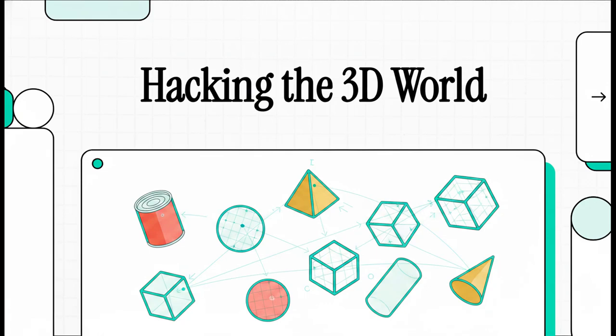Welcome to This Explainer. Today, we're doing something pretty amazing. We are literally hacking the 3D world around us to decode the hidden architectural building blocks of our everyday lives. You see, our universe isn't just some flat two-dimensional drawing, it's built on this incredibly rich mathematical foundation of 3D geometry. And I promise you, by the end of our time together, you're going to look at everything from a simple soup can to a massive pyramid in a totally different way.